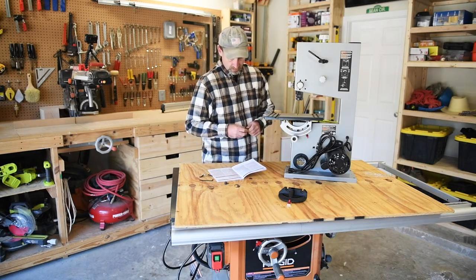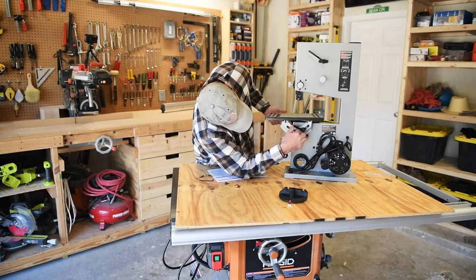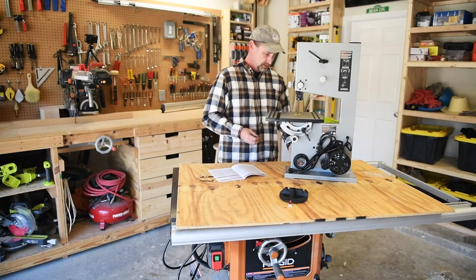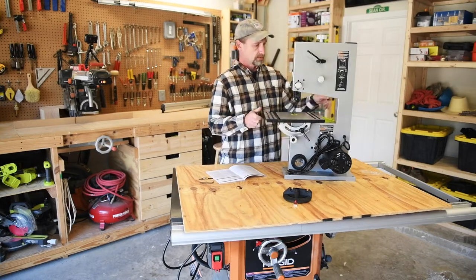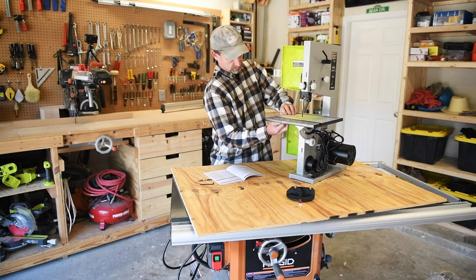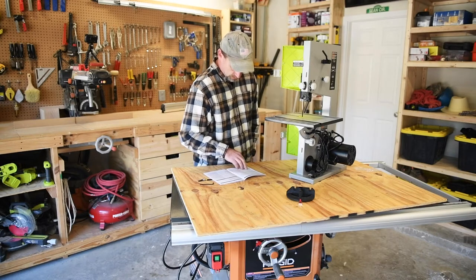Table lock lever. Right there. We'll adjust it once it's all put together. Make sure that blade isn't going to fall out. Put this thing back on. I can hold on to it. There it goes. Now we're just putting this back on the table here. We'll square that up later.